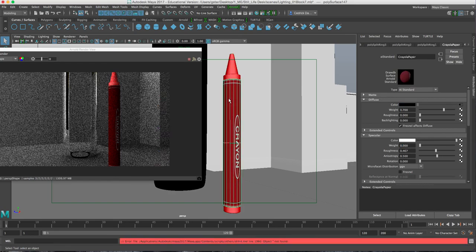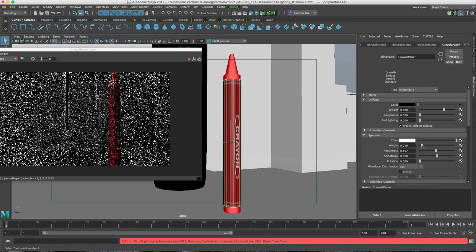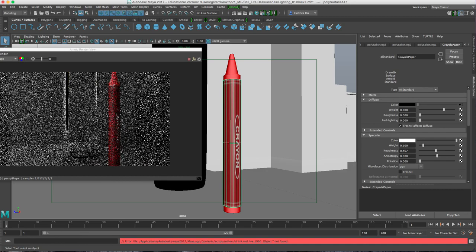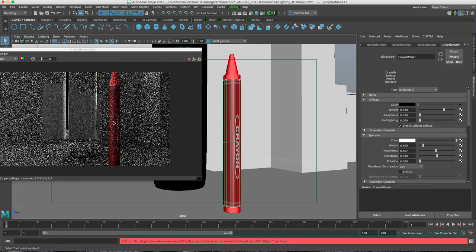And again, you can select your paper and increase the specularity if you wanted to, maybe a lower value, 0.1. And you start to see a little bit of reflectivity on that paper. If the paper is wax paper, then it should have a slight reflective tint.